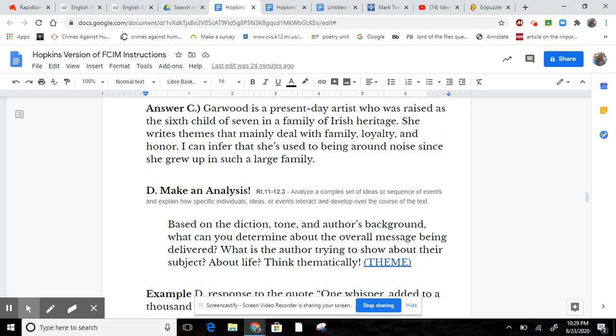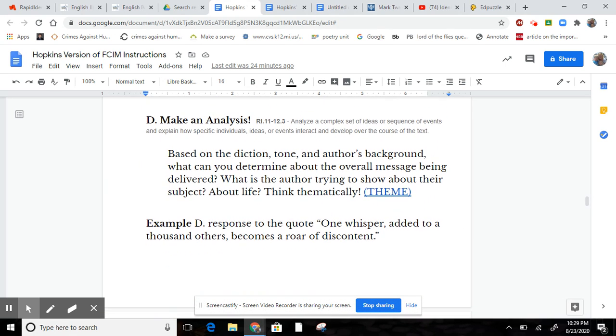And then finally, we have D. This is the last part, and this is the buildup. We want to analyze what we've read and picked apart, even if it is just for one small quote. Because if you're able to practice this with a quote, then you're going to be able to take that pattern and those strategies and those things that you've practiced identifying and apply that to a novel, apply that to a news article, apply that to anything that you come across in which you're trying to understand what you're being fed textually, right?